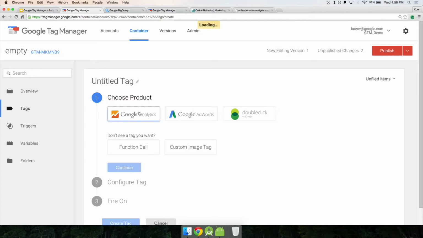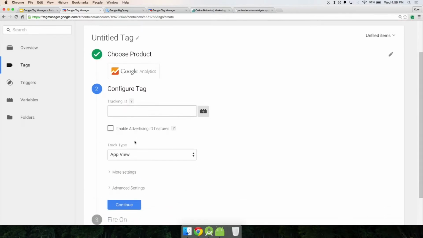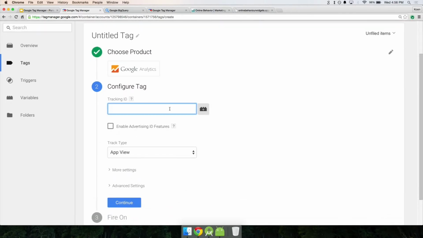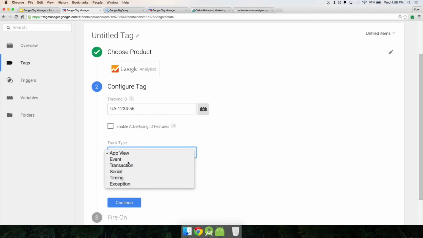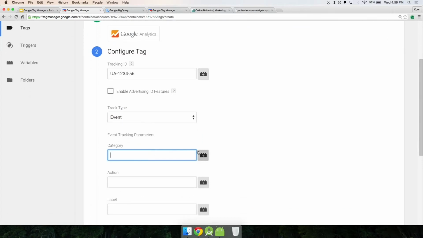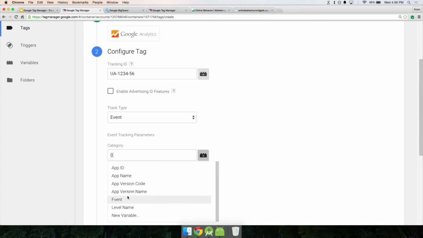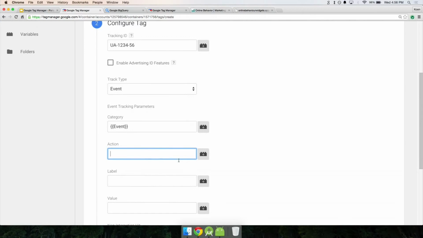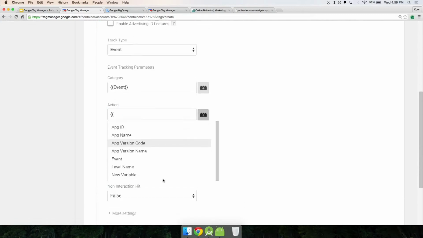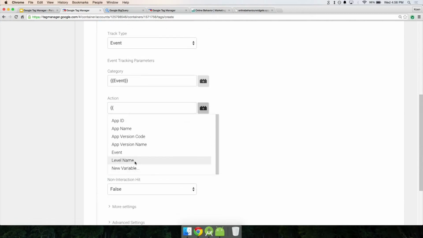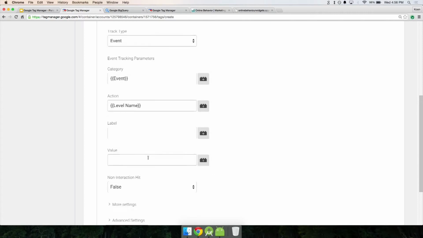But for now, we're going to use Google Analytics. And if we would have a tracking ID, it would, for example, be something like this. And then I would say, OK, this is an event. And the event is going to contain the actual event. And then for our action, we are going to pass in our just created level name, which is right here.